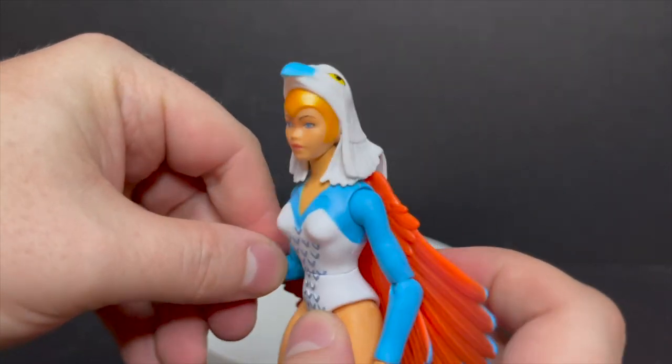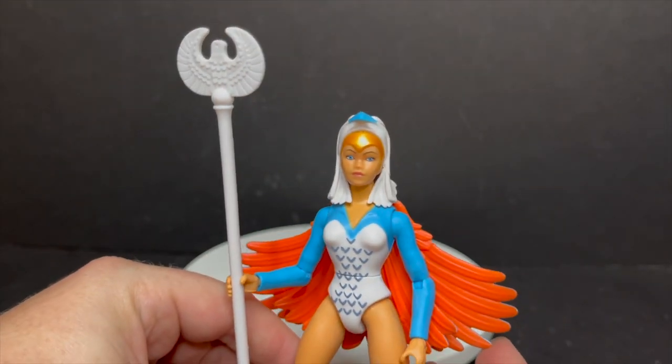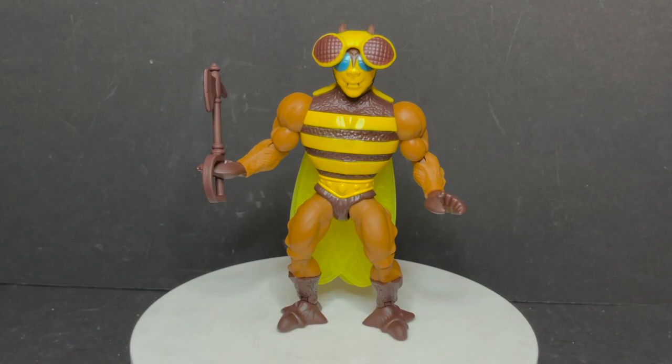Stand out from the wave. Highly recommend, if you grab them. She just looks fantastic, but not as fantastic as Buzz Off. My God, this is amazing. It's a B-Man, because, you know, why not, right?